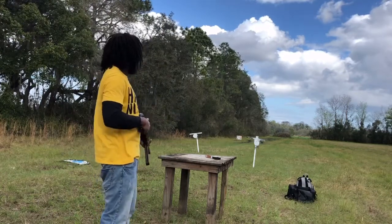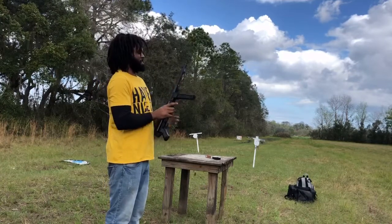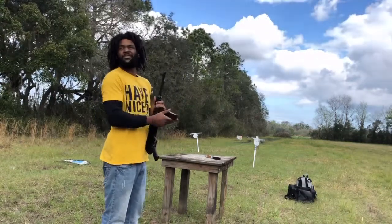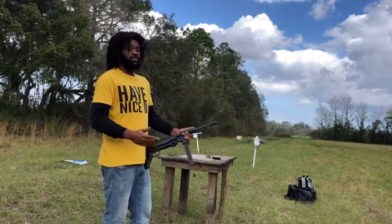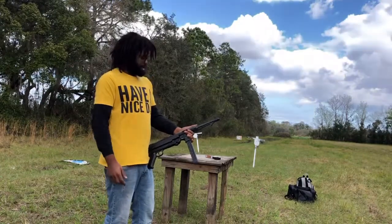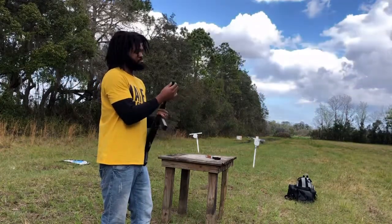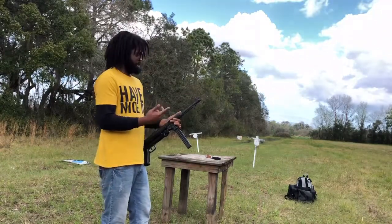She kicking though. This your old kicker, man. I like the little sub, little pistol. She running good. That one failure to feed, I'm gonna blame that on this mag though. This mag is real stiff. It says it's a 25 shot mag. I was able to load about 22, 23. I watched Honest Outlaw's review on it. He said the same thing. So I'm not sure. It might be just the mag itself, but it does come threaded where you can take this little plastic thread protector off, and you can put a silencer or something on it.